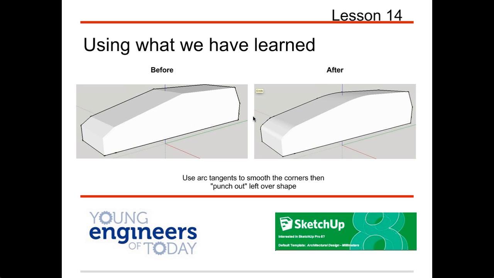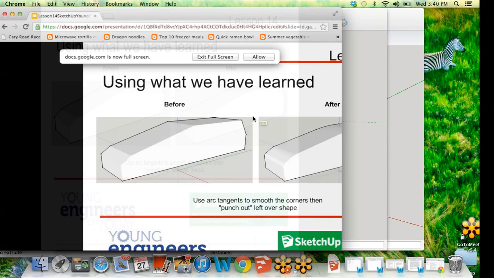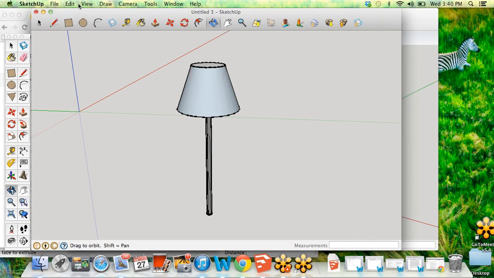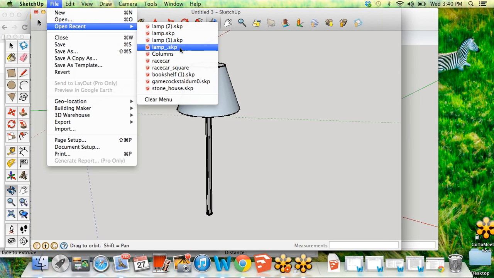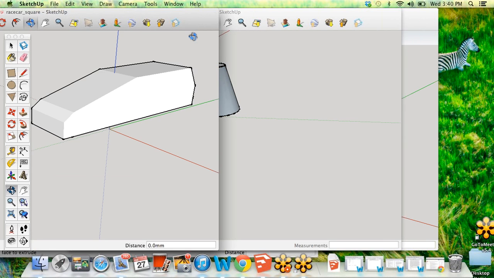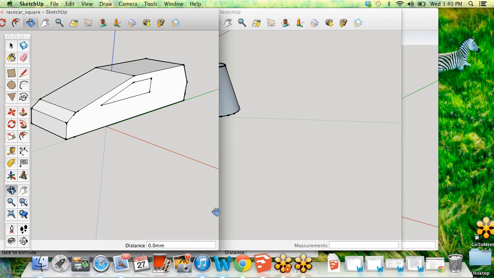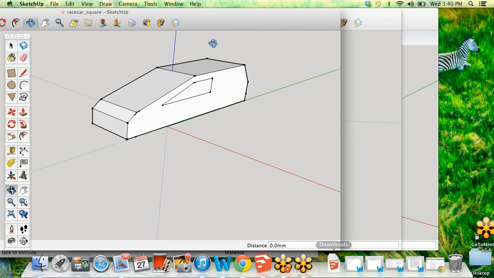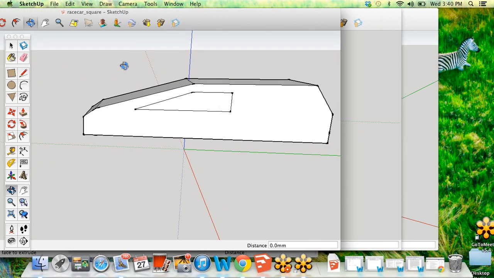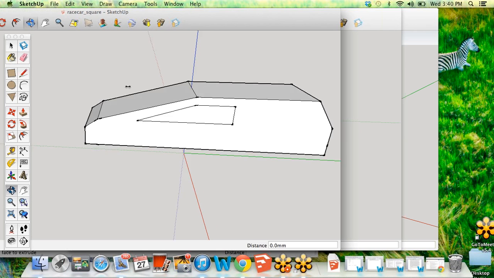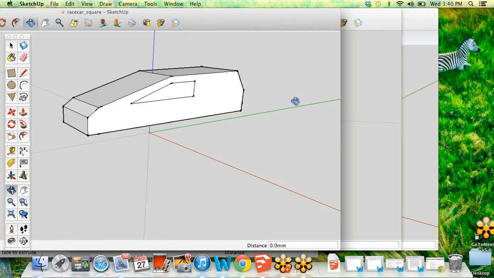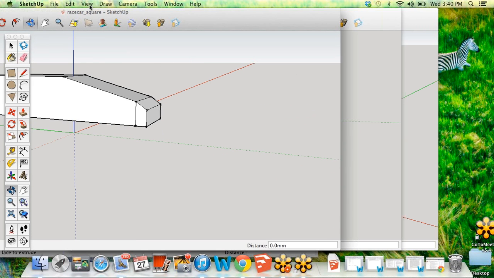Right now I don't have the edges shown, but let me pull up what I had. Right, so this is just a basic shape that I made that you guys could definitely make. I just added a window. We can go on this side so you guys don't see that.